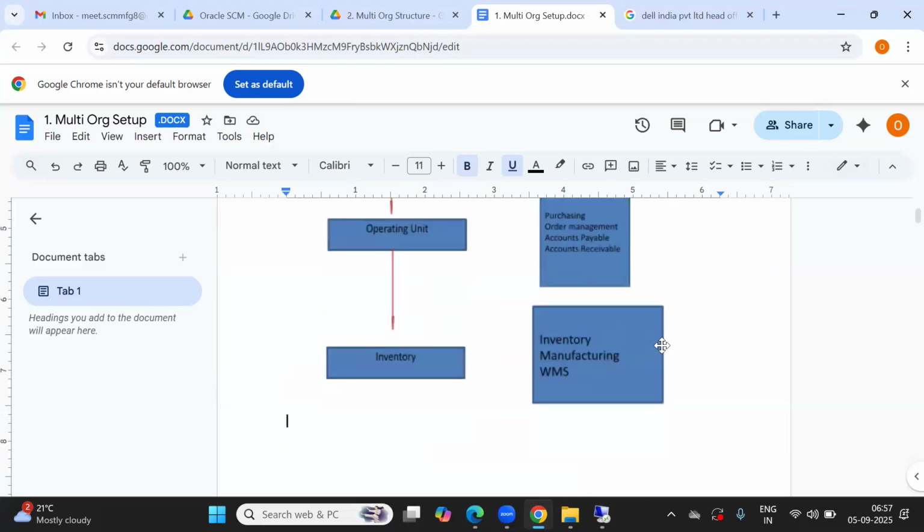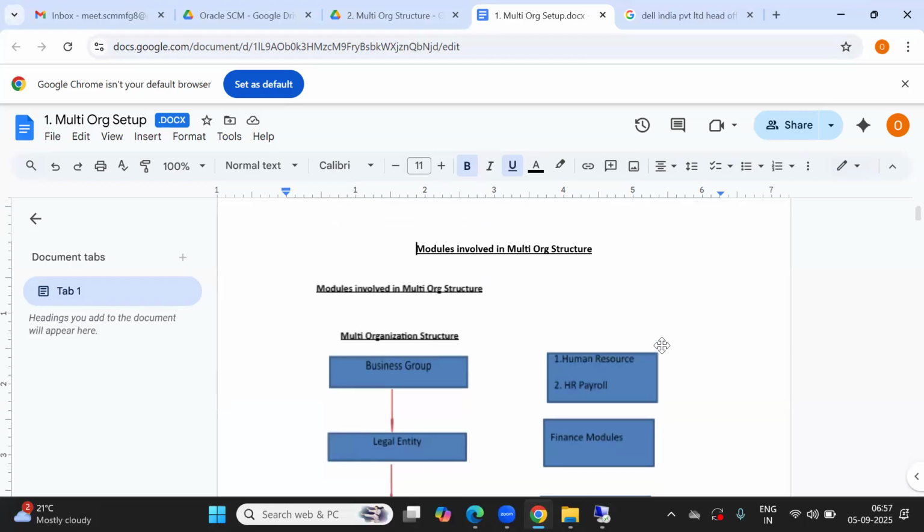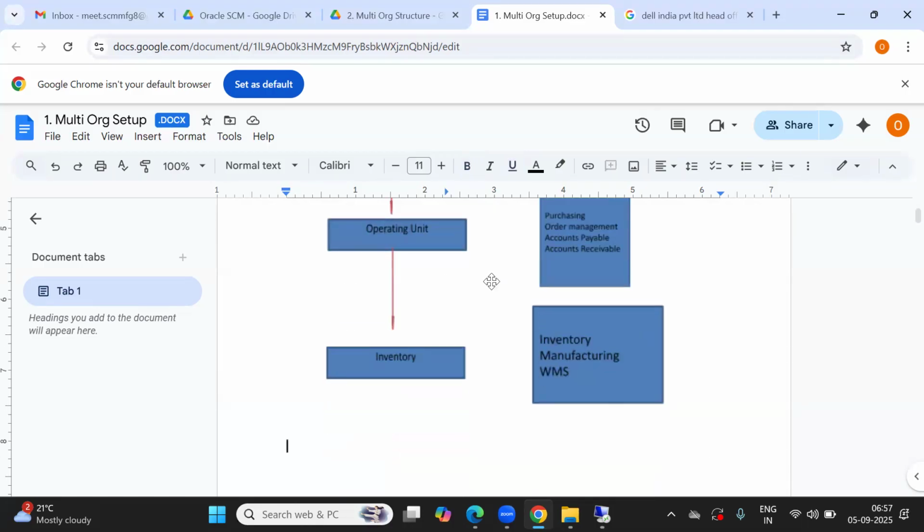So at the business group level, we have human resource, payroll, and finance modules. At the legal entity and ledger level, it will also be finance modules. At the operating unit level, purchasing, order management, accounts payable, and accounts receivable. At the inventory level, all the material transaction related modules: inventory, manufacturing, WMS.